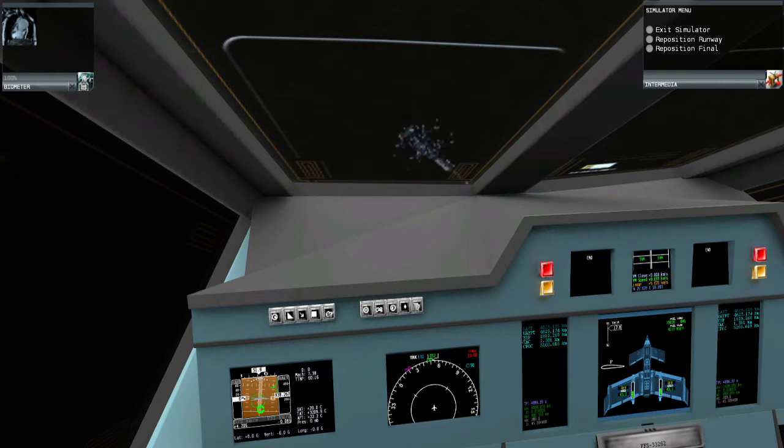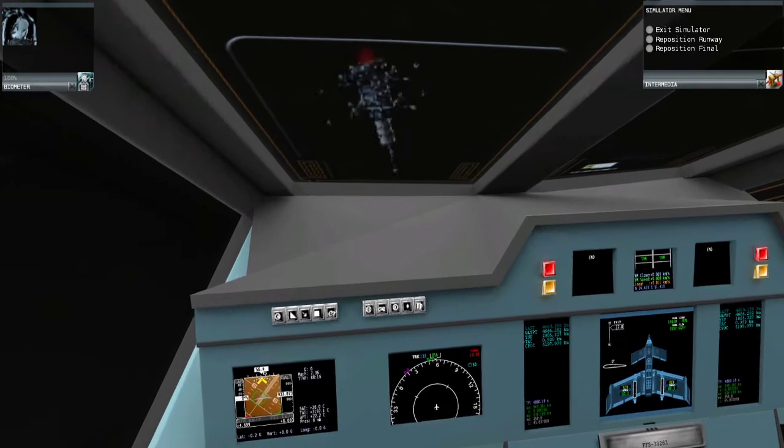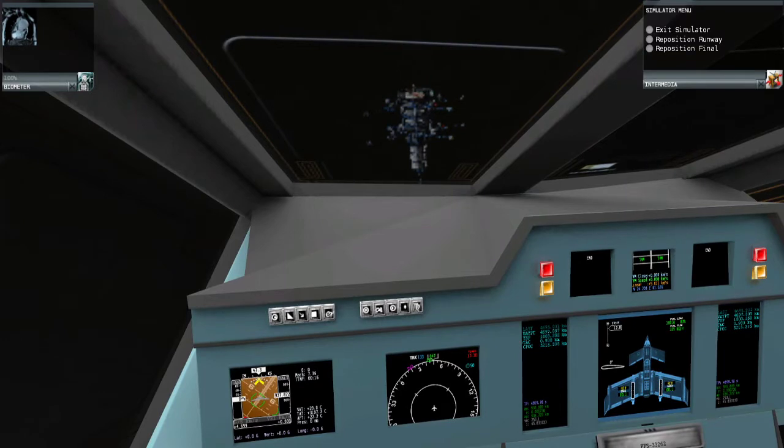Okay, stop. Okay, we're just 1 kilometer away from the station. Even less than 1 kilometer. And you would talk to the station and you would tell them that you want to dock, and they would give you the clearance, and then they would give you a waypoint or something. You would have to fly to that waypoint, and then you kind of dock automatically.